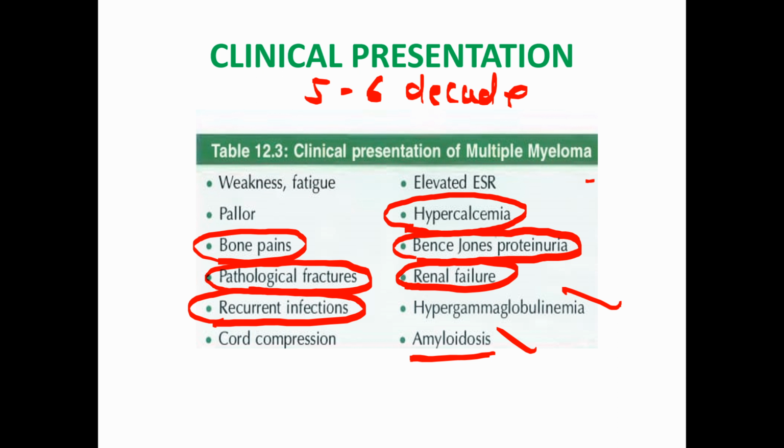And most important is the elevated ESR. Why is there ESR elevation? ESR is the erythrocyte sedimentation rate. We put our blood in a tube and measure the rate of sedimentation. Generally RBCs have a negative charge on the surface, so they repel each other and do not sediment quickly in the tube. But in multiple myeloma, there is a presence of M protein. M protein is positively charged, which neutralizes the negative charge of the RBCs, and the RBCs sediment very fast. So there is an increased erythrocyte sedimentation rate. Generally ESR is increased in inflammatory conditions.